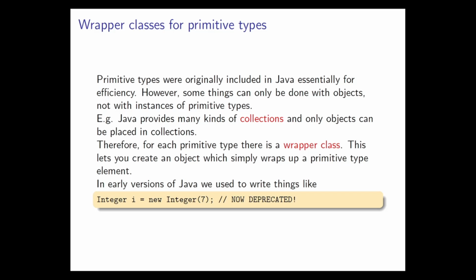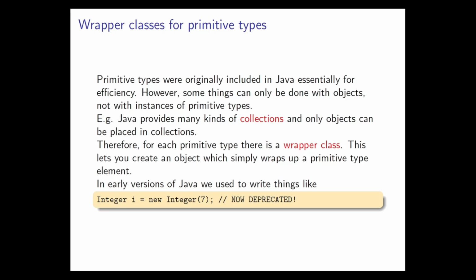We need to say a bit more at this stage about primitive types and the relationships between primitive types and classes, because you do have to understand how these things fit together in Java. You might wonder why Java even has primitive types like int and double. Why isn't everything a class? Now there do exist languages, Smalltalk for example, where it is much more the case that everything is a class, and that's very convenient for the programmer. Primitive types were originally included in Java essentially for efficiency, and it does give us a certain lack of uniformity in the language, but it was necessary at the time.